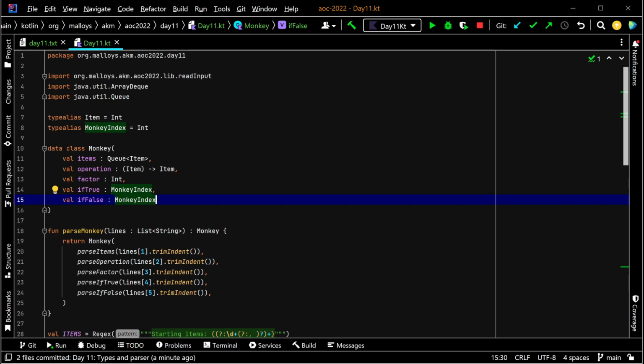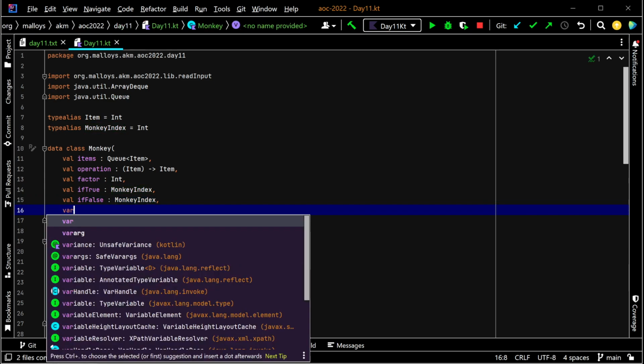So, regrettably, I think the best thing to do is to give monkey a mutable field. Yes, we could have a little list on the side where we track how many times a monkey has done something, but that's kind of fighting against the stream here. In Kotlin, it's going to be way easier and more idiomatic to just give this a mutable field, right? Var, ooh. And we're going to have to copy all the monkeys, right?